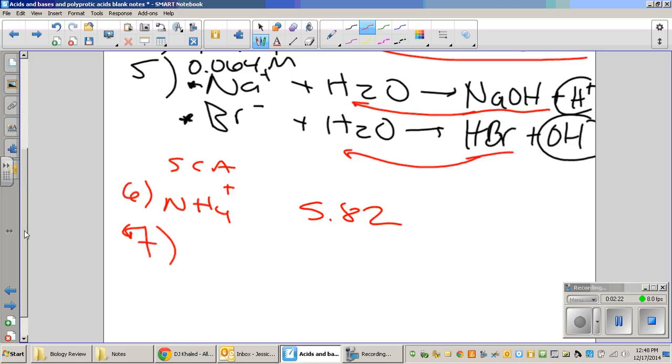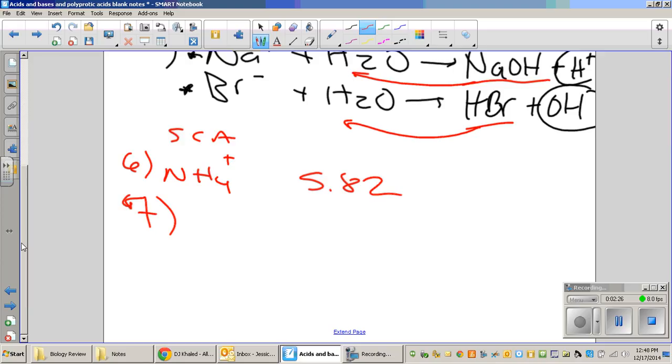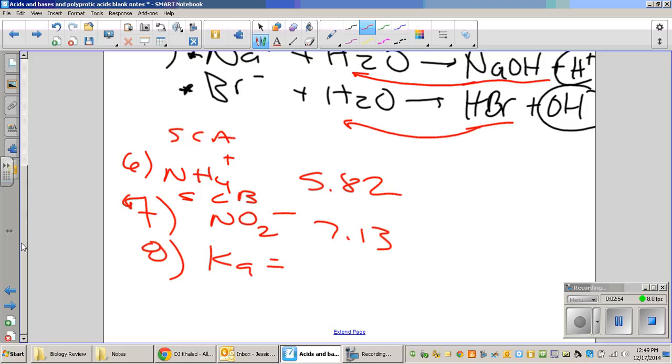This one is also weak. This one's really similar to what you're doing in your lab anyway. So the weak counterpart would be the nitrite. So that's a strong what? Conjugate. Yeah. Strong conjugate base. So then you get your pH after you go through your find Kb from Ka to be 7.13. And 8 was weak and weak. So which one was bigger? Right, Ka for the ammonium equaled the Kb of acetate, right? Yes. And so then therefore they were neutral.